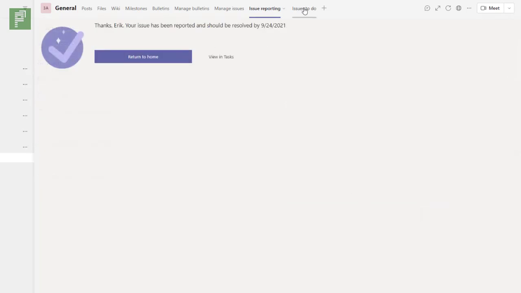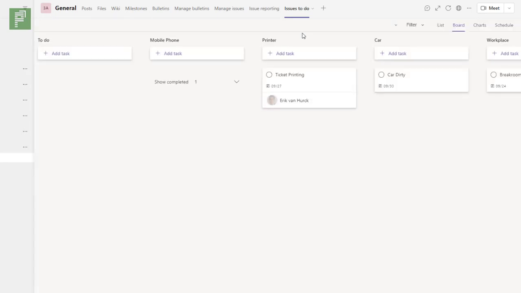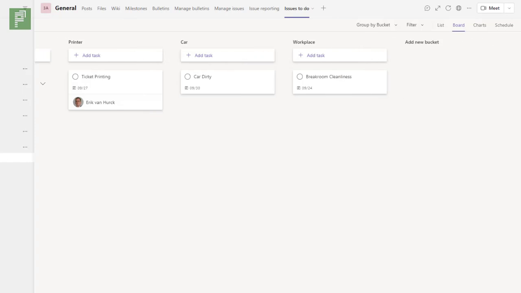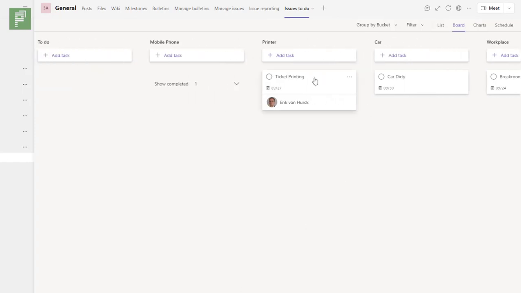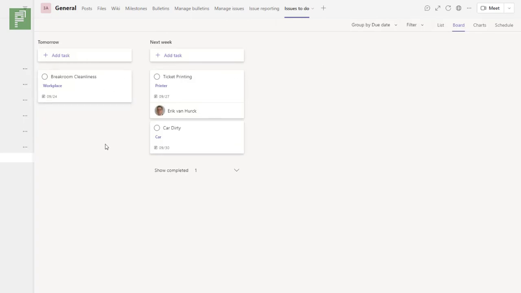And I can now look into the issues to do, and I see that there's a wide range of activity going on in here. A couple of new tickets have been created. I can group by bucket, or I can group by assigned to, I can group by due date, which is very nice. Something that needs to be done tomorrow, next week.